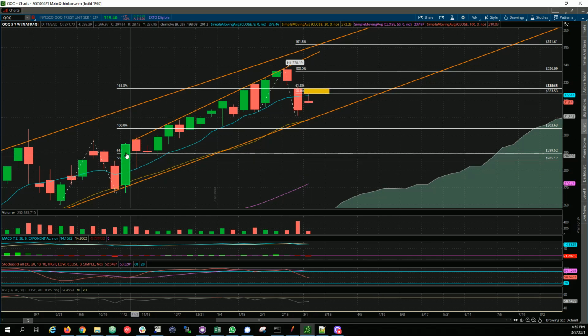So we don't know how this, the opening of the week is probably about 271. So the opening of the week would be 318, I guess. Even the opening actually tried the double bottom on that week. So we don't know how QQQ is going to react. We can get a higher candle and fill the gap right here at 330. That's the level I said was very critical, and we need to break above that. Now, my theory is that we're going to hit 351 eventually in the next couple weeks. But again, the 9-day moving average is a resistance that we need to take over.